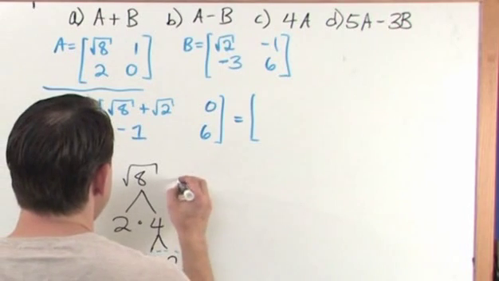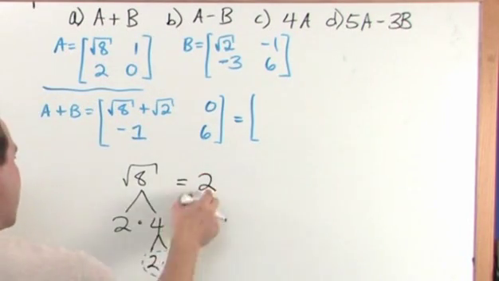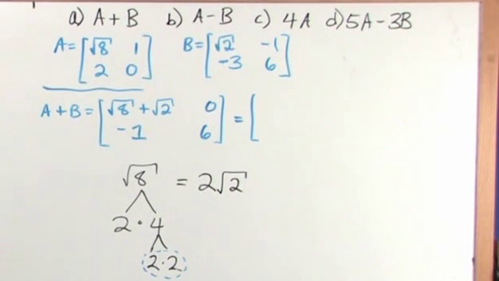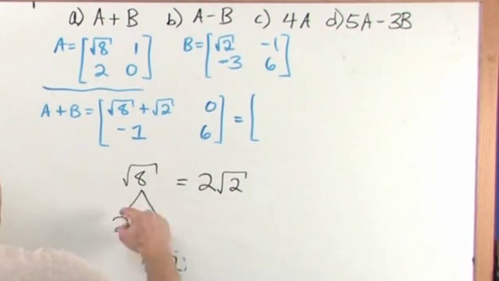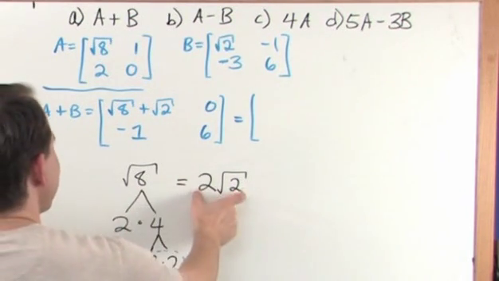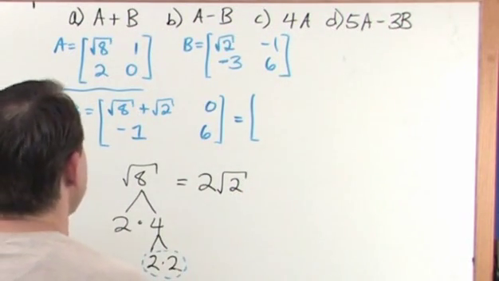And what you're going to end up having is this 2 comes out, and this square root of 2 is left on the inside. If that looks foreign to you, then you should probably go back to my Algebra 2 tutor and review radicals and how to do this. There's tons of examples in there. Basically, you write down a little tree, and because I'm looking for pairs, this 2 comes out because it's a square root. I'm looking for pairs here, so the 2 comes out. This 2 stays in under the radical. So this square root of 8 is precisely equal to 2 times the square root of 2.